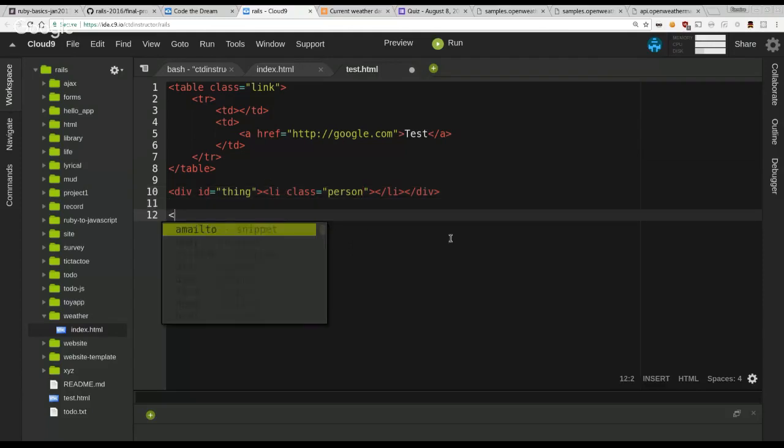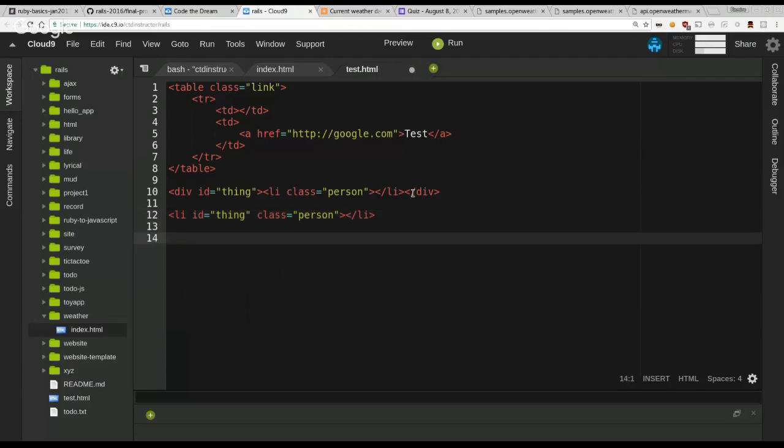But if we had something like this, ID equals thing, and class equals person, then that wouldn't work for that. This one, thing space li dot person, it's saying that there's a parent or an ancestor thing that it's looking for, right? Any questions on that one? Okay.